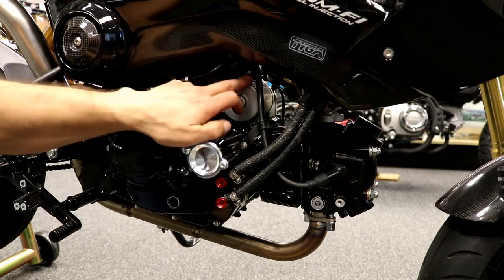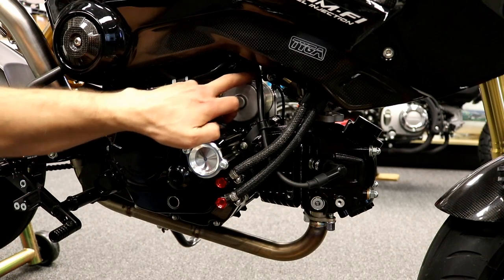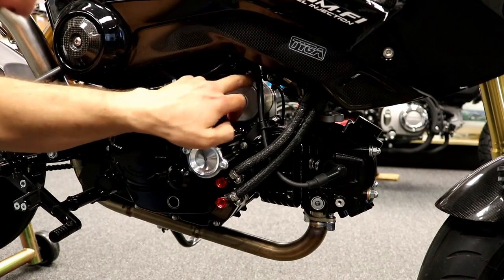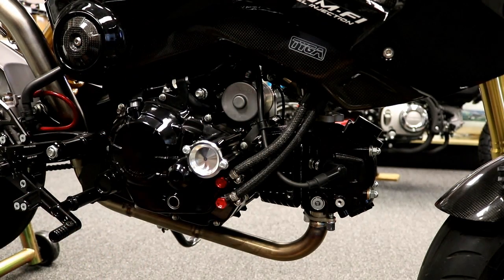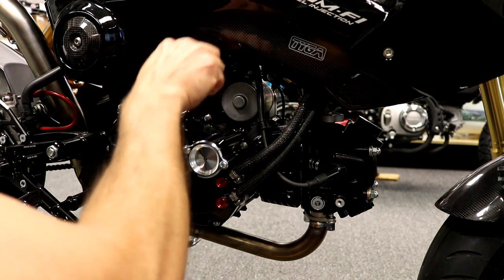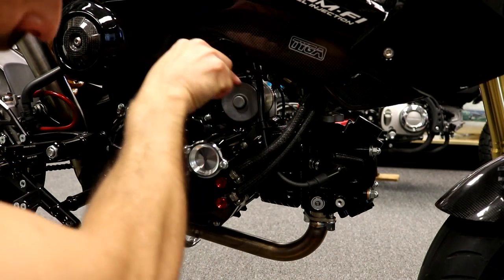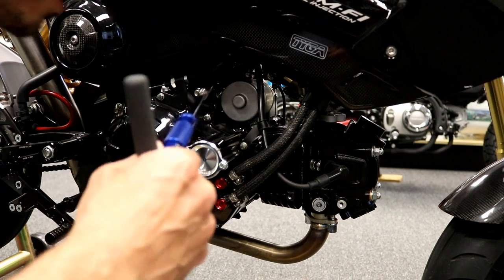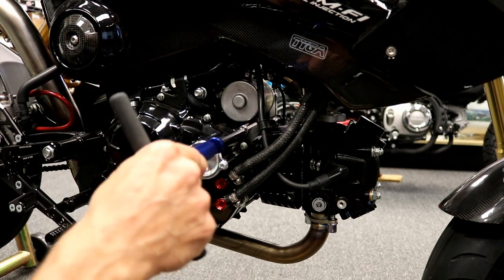Alright, so first step you want to do is push this little rubber boot that's on top of the starter motor, push it up and over the nut. It takes 2 fingers, just kind of wedge it up there. And once you get the boot off, you'll expose the little nut on there, a little 10mm wrench. And just unscrew the top one only. Alright, next, 10mm socket to remove this bolt here and that bolt there.